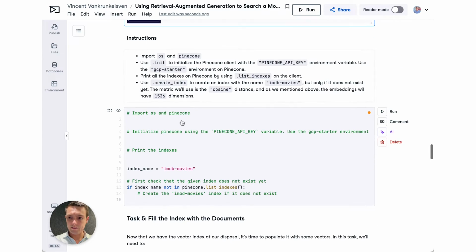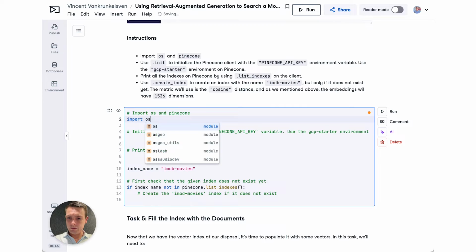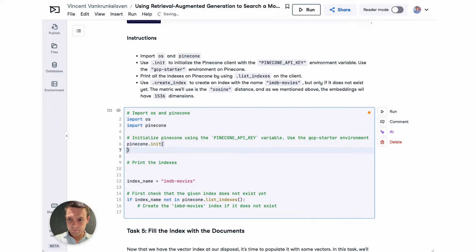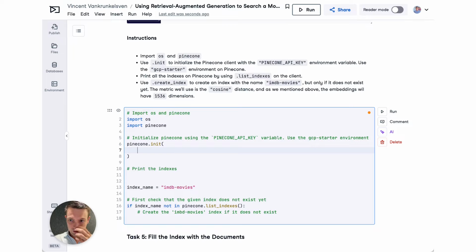All right, let's have a look. I'm going to import os, and we need os because, like I said, we're going to be needing that API key. So next, we're going to initialize the Pinecone client, and we should do that with, let me have a moment here. We should be able, there we are.